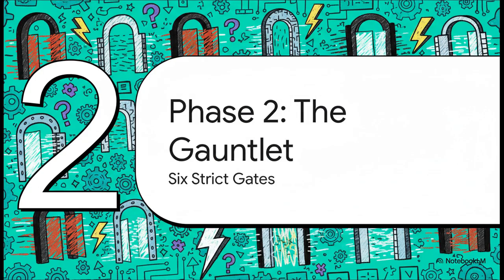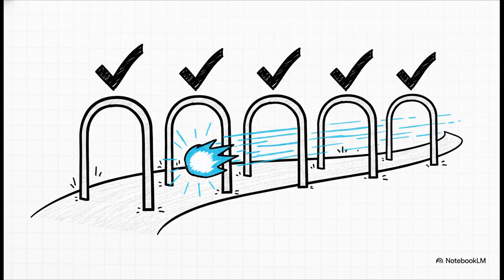Phase 2, the gauntlet of gates. Now we kick the tempo into high gear because these logic checks happen in mere milliseconds. It is brutal. To survive, the trade has to blast through 6 unforgiving gates. Maximum edge has to be below 15 cents. It needs a safe entry price band. The cooldowns must be clear. The circuit breaker has to be open, proving recent 30-day profitability. It needs a positive historical CLV. And finally, data freshness, because stale data kills a signal instantly. But right now, all 6 gates fly wide open.